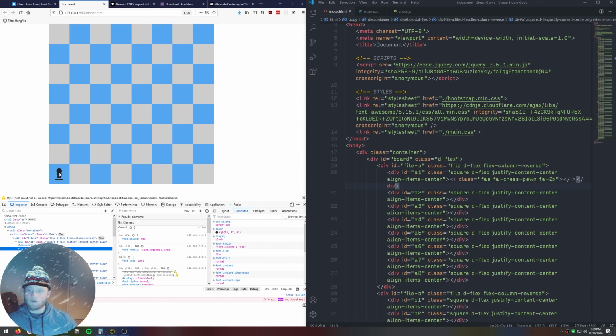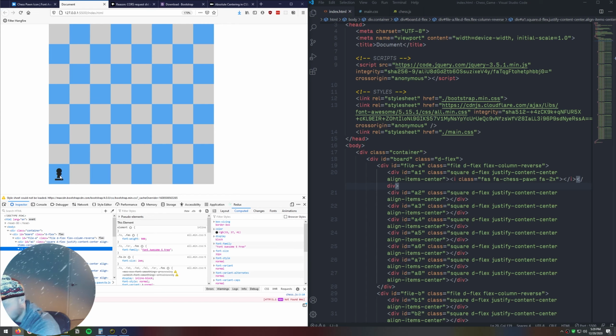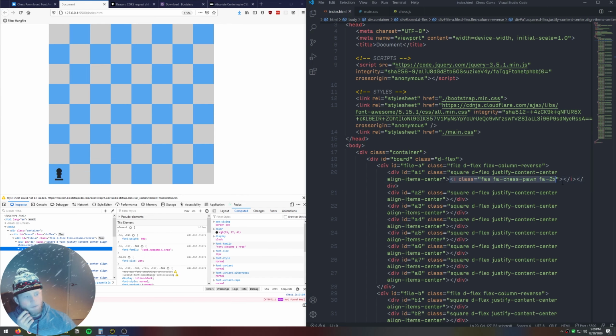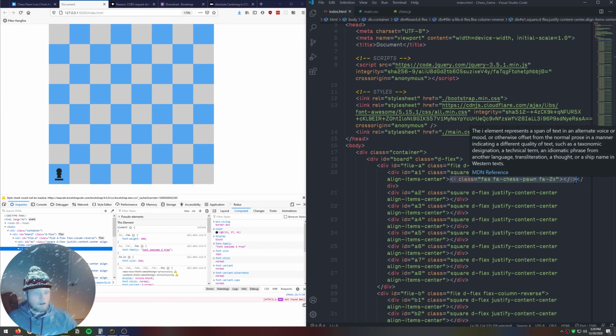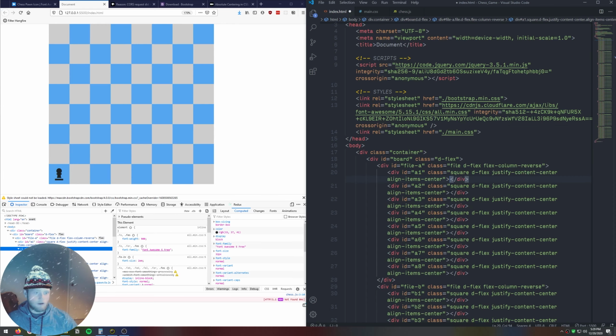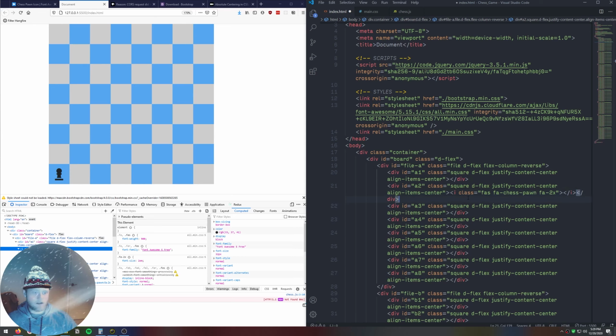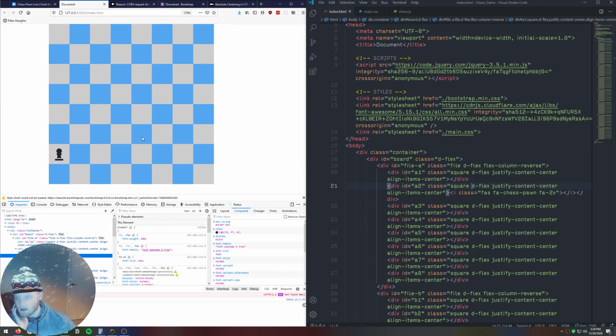And for example, whenever we're actually moving a piece, this is really easy. This is really, really easy. What we can do is just with jQuery, move that piece to another square, within another square. And now it's moved and it's centered and we don't have to worry about anything. So let's get all the pieces for white in the right positions now.